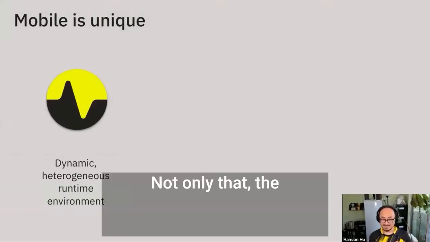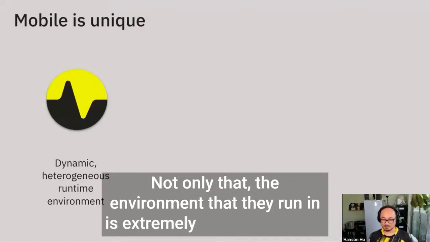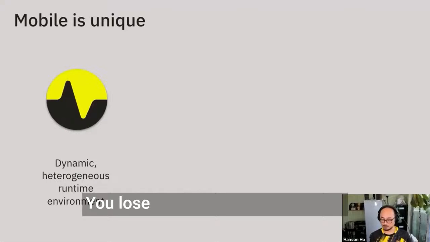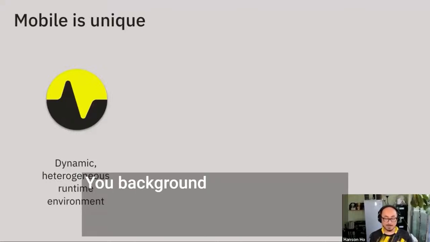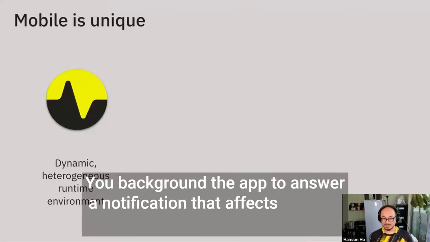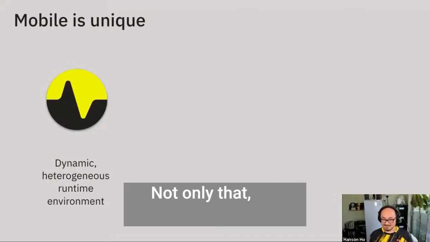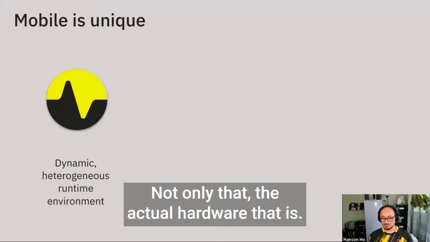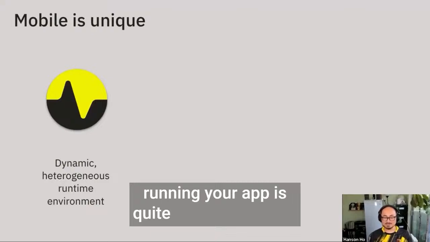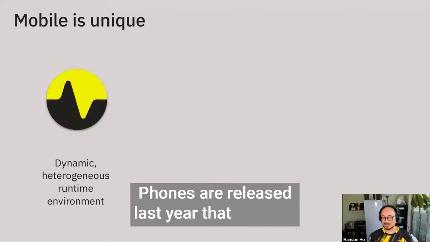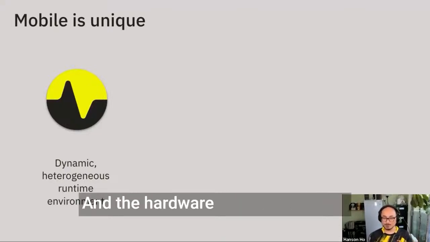Not only that, the environment that they run in is extremely dynamic as well. You walk into an elevator and you lose your network connection. You background the app to answer a notification. That affects how the operating system runs the app. Not only that, the actual hardware that is running your app is quite severely limited. Phones that were made 10 years ago are still in use today. Phones released last year cost $99. And well, the hardware mirrors that cost.